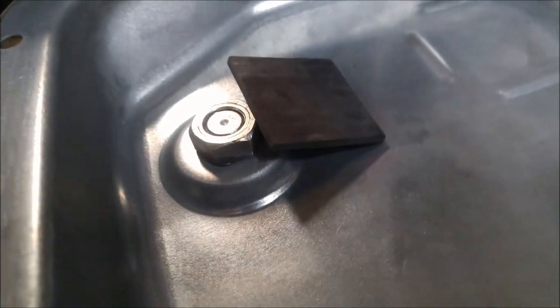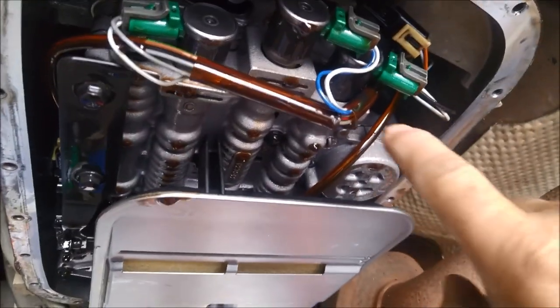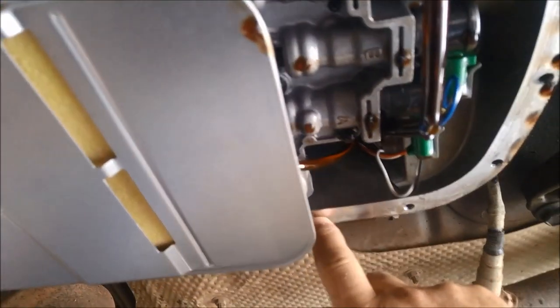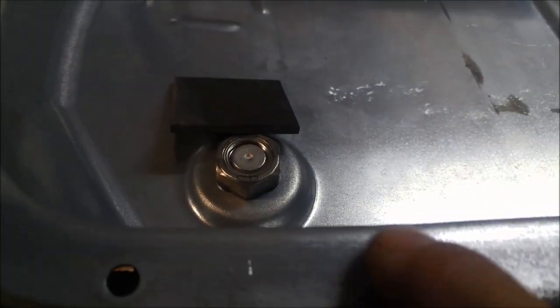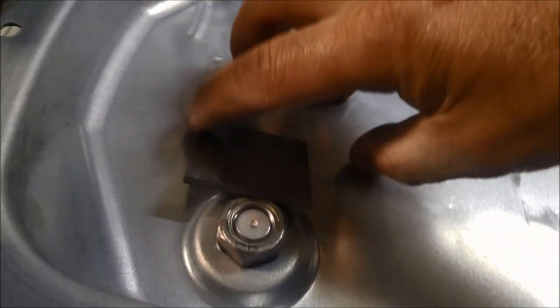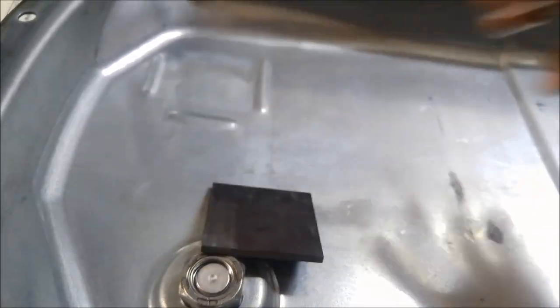What I'm aiming for is to get as much surface area working on that magnet to collect all that rubbish. The magnet will probably sit in this area here. You can see there are holes there where the solenoids are, so we'll just make sure it sits properly before we put the pan on. There's the hole I was pointing at, and the other one where the solenoids sit along here. I don't think it'll be in the way — I might even put it towards the front of the transmission a little bit. Before I bolt it up, I'll definitely try it to make sure it's not hitting anything.